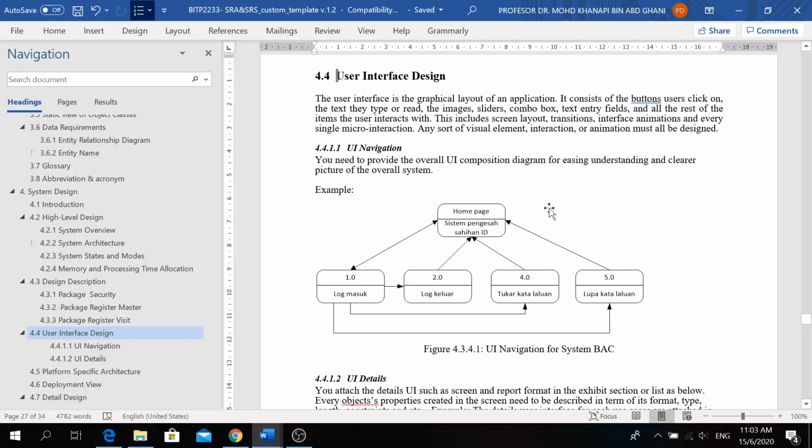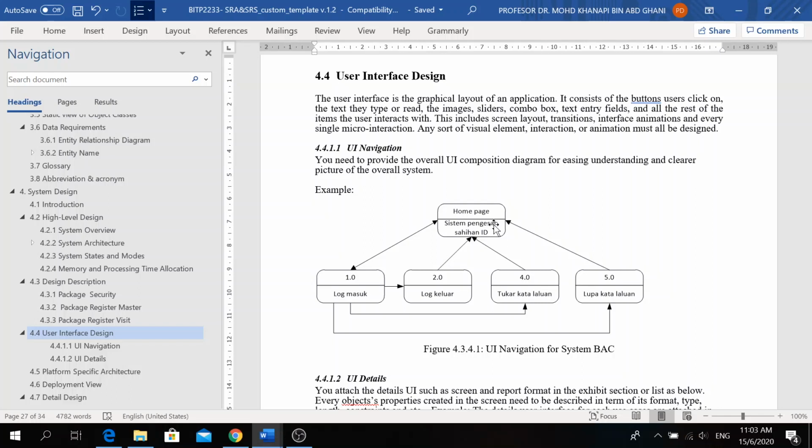User authentication. So draw the screen navigation. When the user sees this screen, for example, the UI navigation for system BSC, for user authentication, they can comment, and then they can verify or clarify what other functionality they need to add or want to reduce. So this is common, it's a standard.